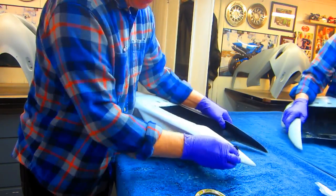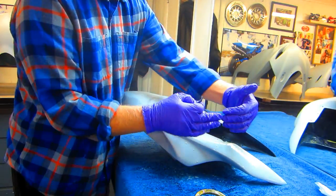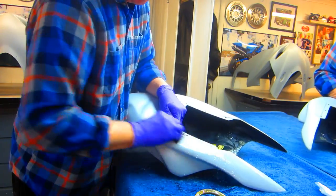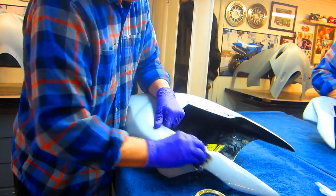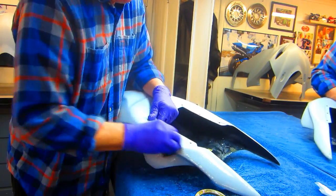And Triumphs are like that, by the way. The few Triumphs that I've worked on, they're always right at the point where that tank sticks out. And I think once you dent that, the Bondo there is almost guaranteed to crack. If you Bondo it, you really can't get in there and do it the way it should be done.